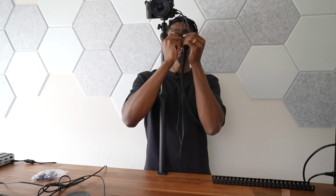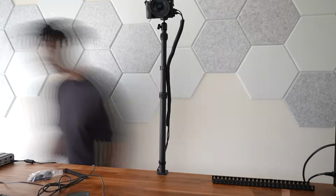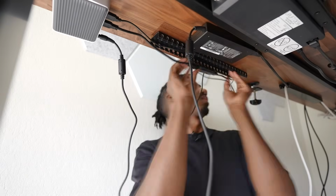One of the things that I picked up that I didn't think I would use are these cable sleeves. They just unroll and wrap into some cables, because I can't really hide the cables going from my camera to my system, but I can make them look neat by rolling them in these guys. Since it's still pretty visible, I'm just gonna wrap it to this pole. And this is the last raceway I'm gonna need to put on here to hide all of these cables going to my Anchor power station.